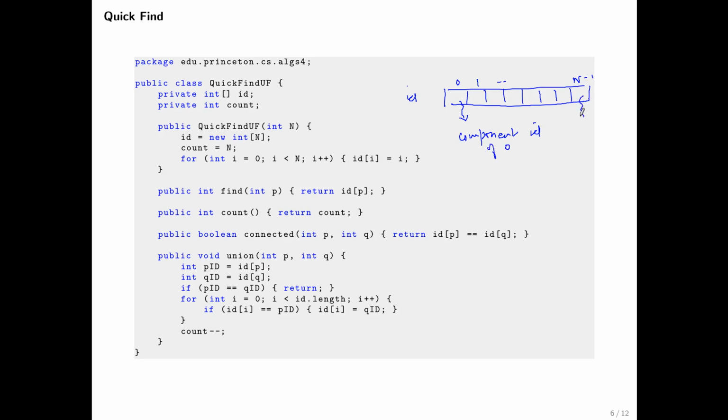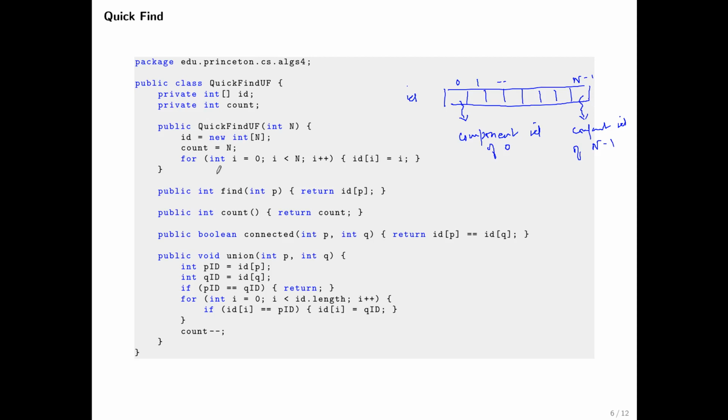Similarly, this number here is the component ID of the site n-1 and so on. Okay, so the value that corresponds to an index i in the array id is simply the component identifier of the site i. Right, so that's how you want to look at this array. And then count is going to simply store the number of components.